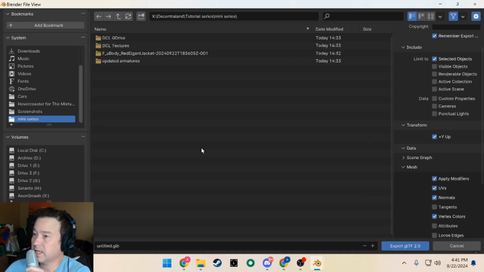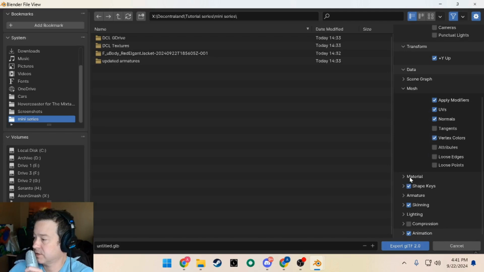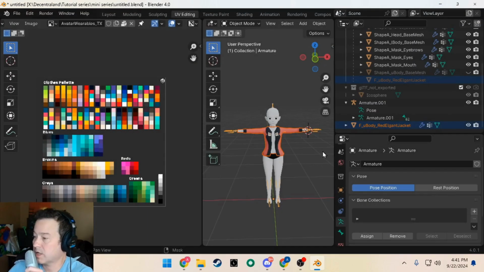I don't have any modifiers applied here, but whenever you export GLB or GLTF, I think I'm saying that right, it's a good idea to remember export selected objects and apply modifiers. Okay, and I've got the folder that I want, so I'm going to export.